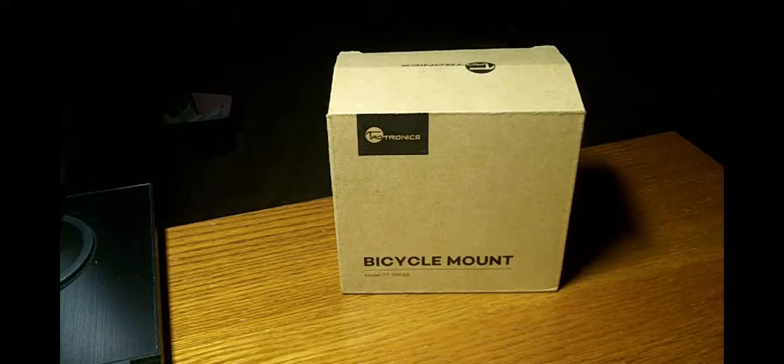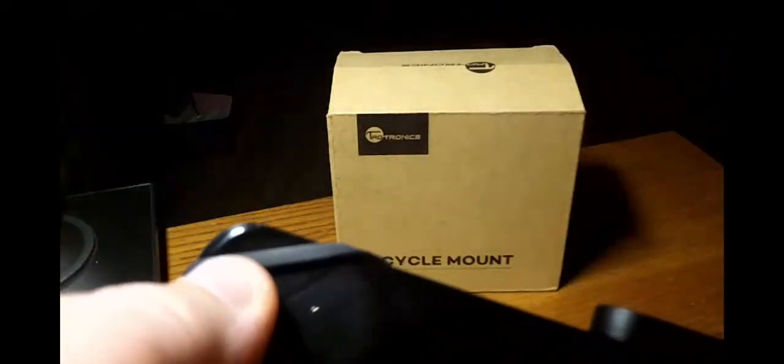Let me grab my Nexus phone — this is one of the biggest phones out there, it's a monster, and it's what I use as my daily driver. You can see it fits very well inside the cradle, not a problem. Put your bands on — all four bands go right on. You can put three of them on for extra protection in case you'd feel it starting to come out. They're very easy to take on and off — just separate the clip itself and your phone just pops right out.